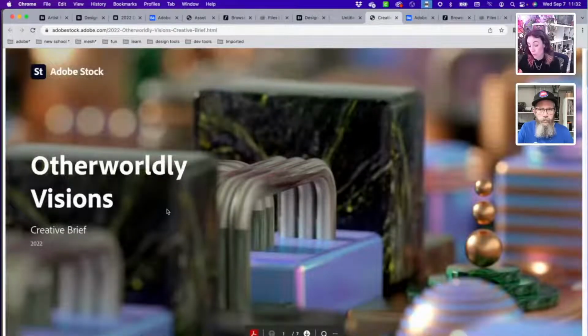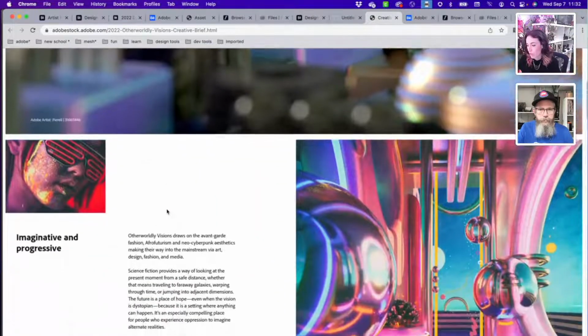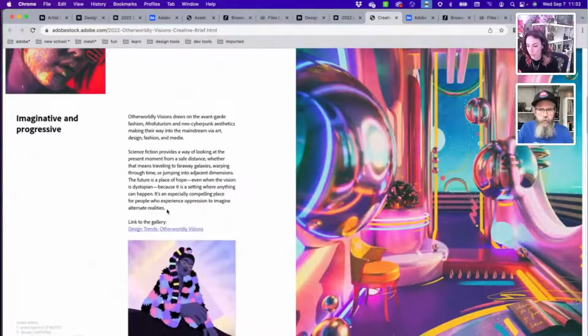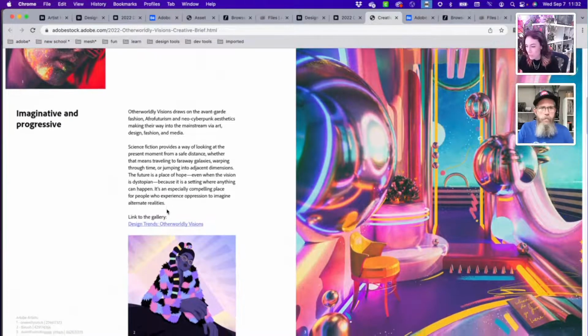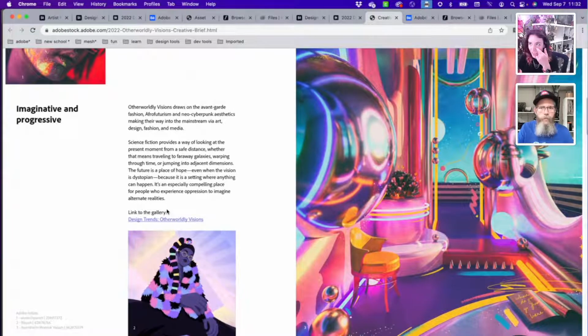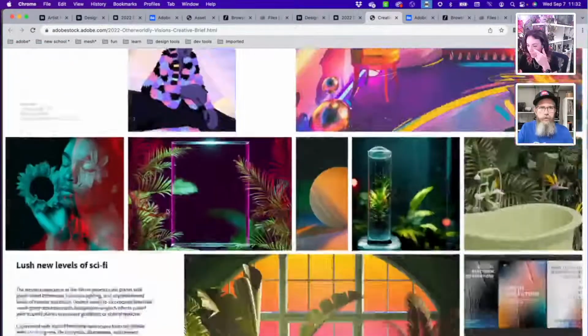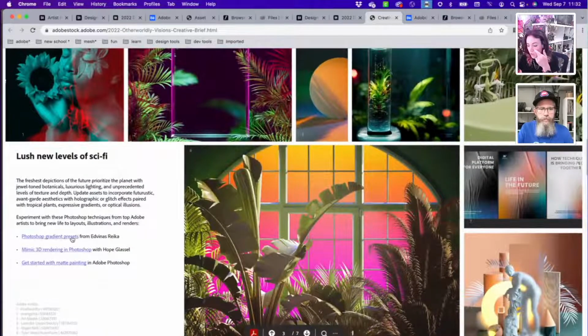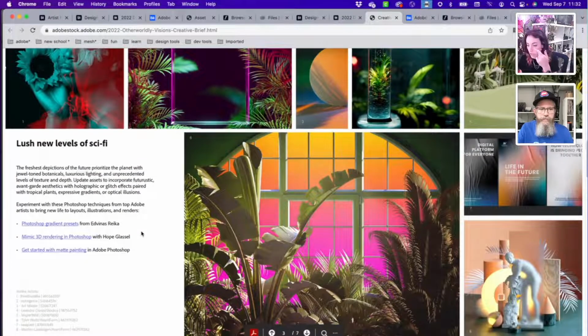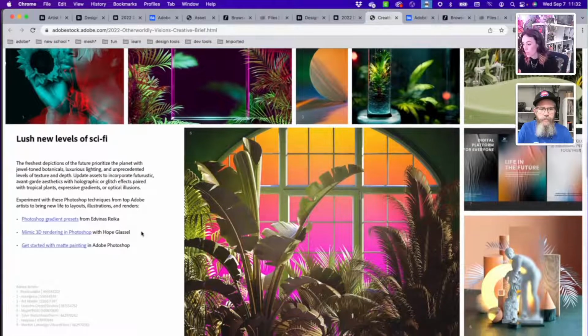And there's also another brief, which is really fun. This has a lot more of the ideas. If you want something to read to get some inspiration, this is a good way to get a deep dive. And some new tools. There's a bunch of tutorials in here as well, of things across Adobe that could help you explore this style.